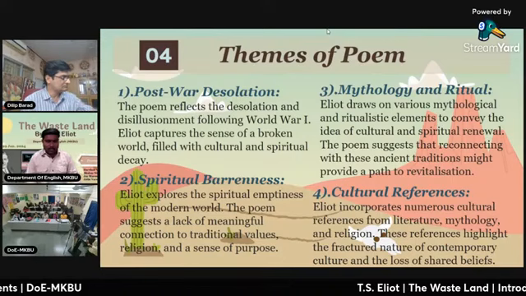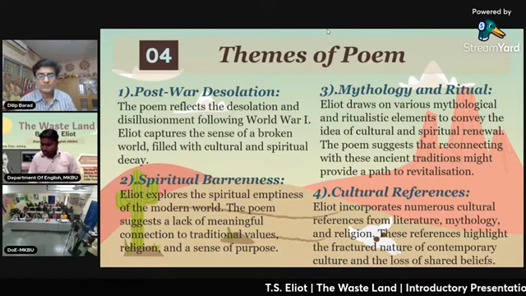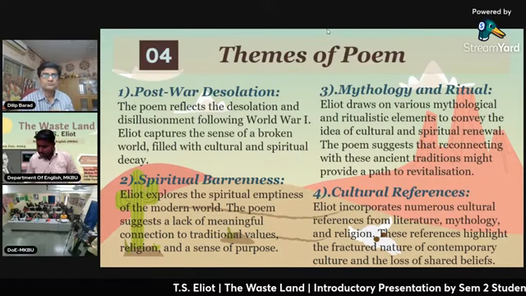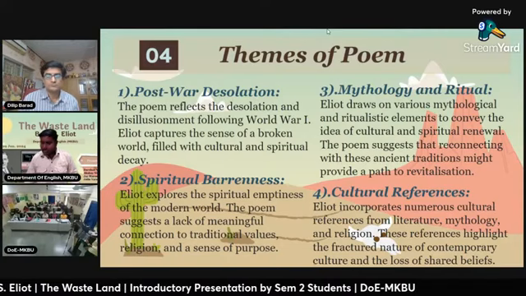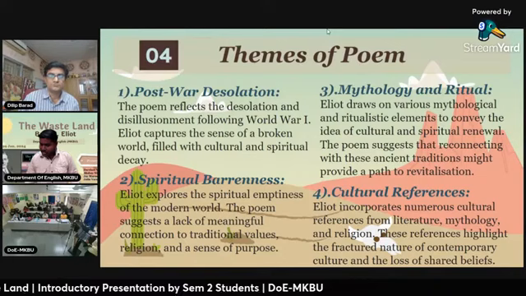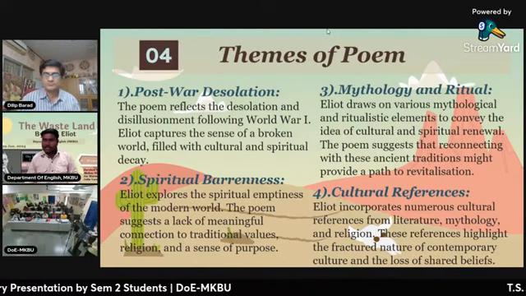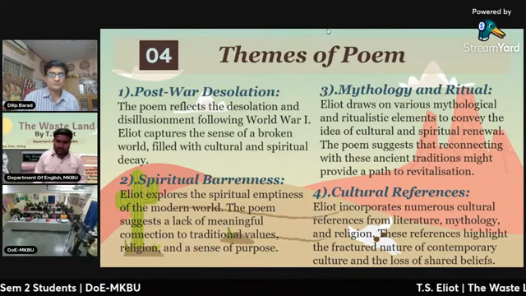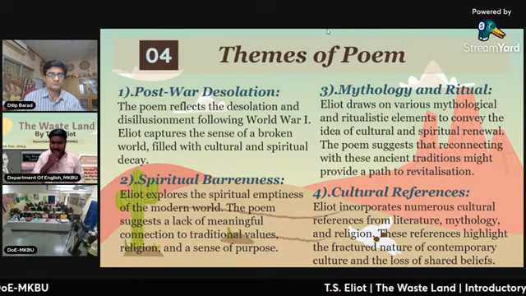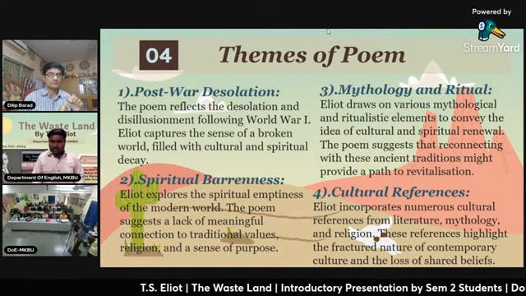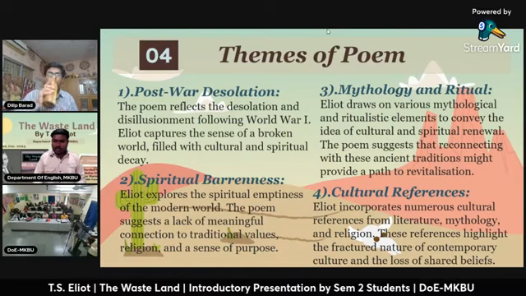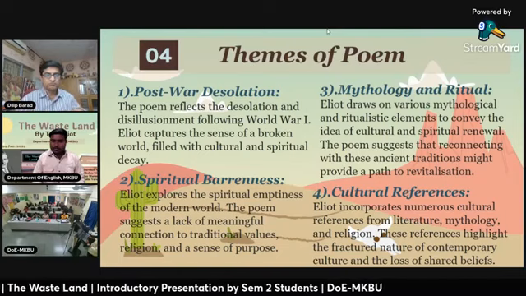So, by the second theme, the poem says that people in the modern world feel kind of lost and don't have a clear sense of meaning. It's like they're spiritually empty. The third theme is mythology and ritual. Eliot draws on various mythological and ritualistic elements to convey the idea of cultural and spiritual renewal.